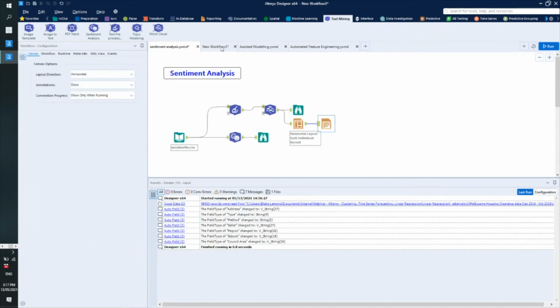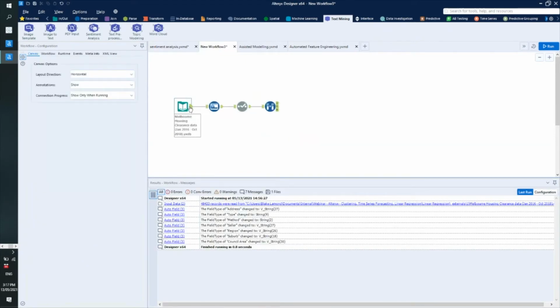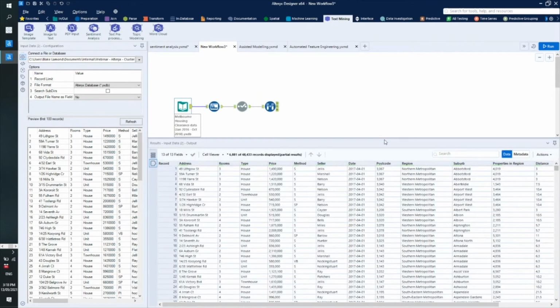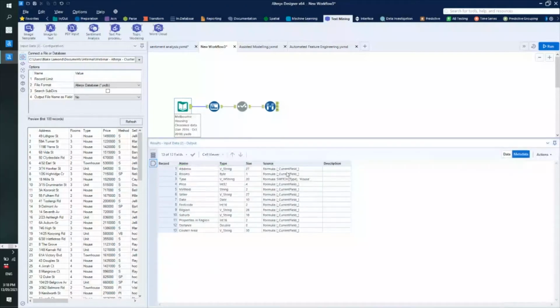So I have over in here a personal favorite data set I found online, house prices from Melbourne several years ago now, from 2016 to October 2018. Before we hop in, I have already loaded this data in here, and we have almost 50,000 records. Okay, and when I'm looking closely here, it's worth looking at my actual data types. We have some strings, we have dates.